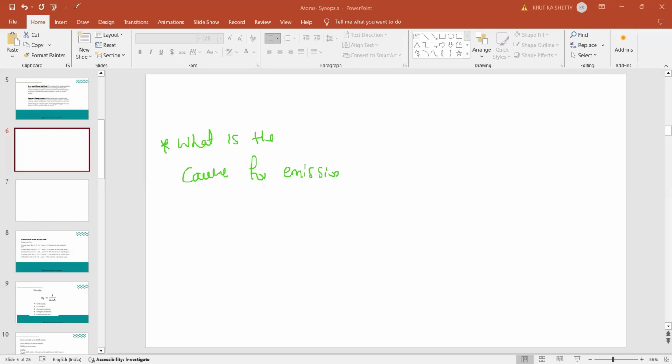Excitation of the hydrogen gas. Yes. Here the hydrogen gas is in an excited state. For that reason, the electron transitions from higher energy to lower energy. That is the reason for the emission spectrum. Yes, that is the correct answer. For 1 mark sometimes they will ask, or they may ask it in the MCQs also. So the cause is the excitation of the hydrogen gas. For that reason, the electrons jump from higher orbit to the lower orbit. So the next point we are discussing now. Yes, what is the next point? C.